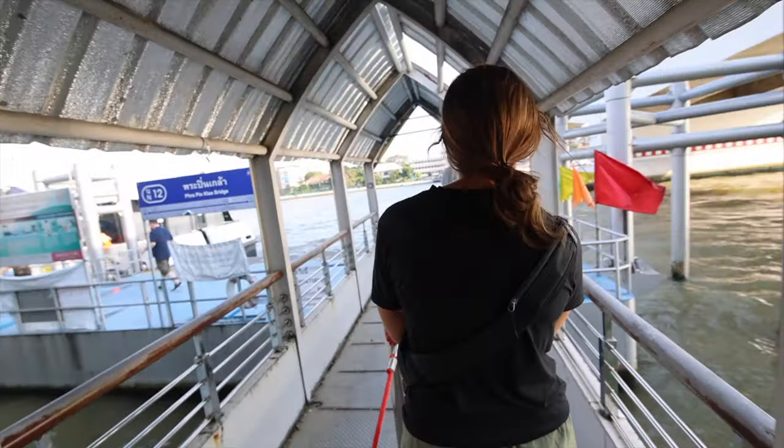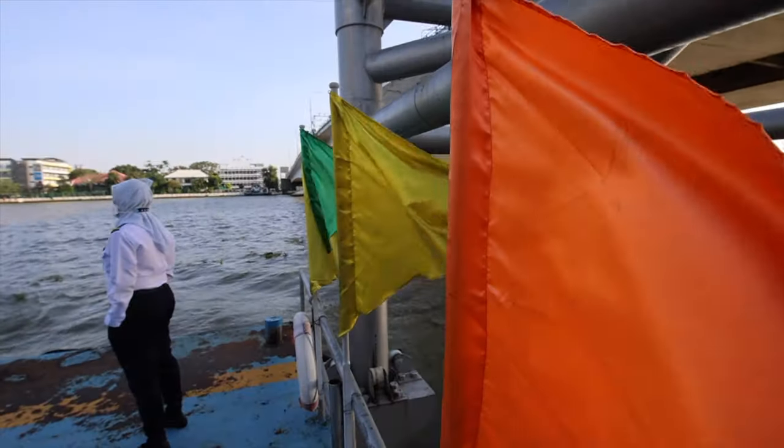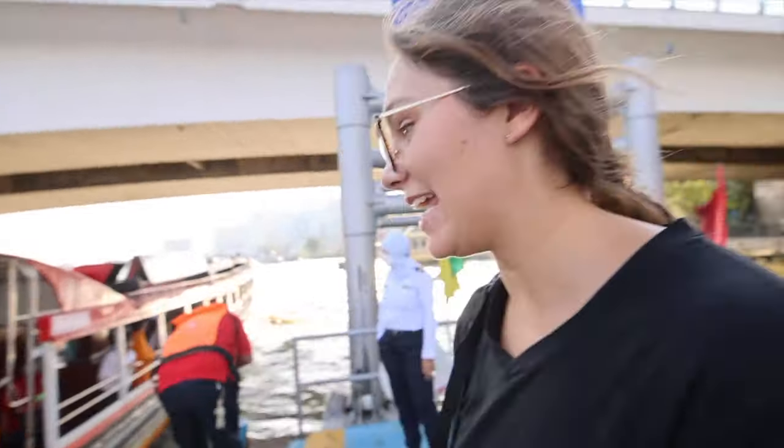All right, we are at the ferry dock, the right one this time. The ferry supposedly comes in 2 minutes, so hopefully we're correct. Pay on the boat. Okay. So for that reason, right there is why, one, we don't care to take taxis. The way that they're able to drive these boats is insane.